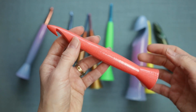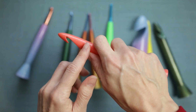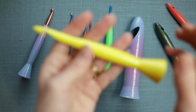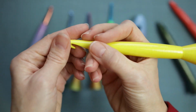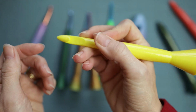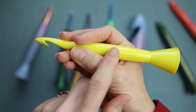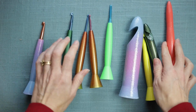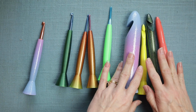So I've had a lot of my testers say that they have learned knife grip when they're using these, but I have heard good things about our smaller hooks for people who tend to hold with a pencil grip, so they can hold down here. This is not bad for them, so they will actually continue to use their pencil grip method with these smaller hooks.